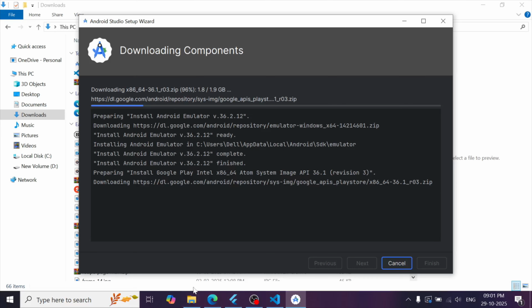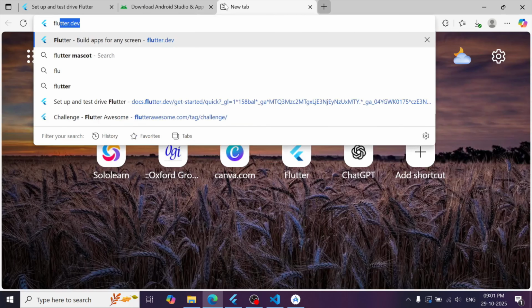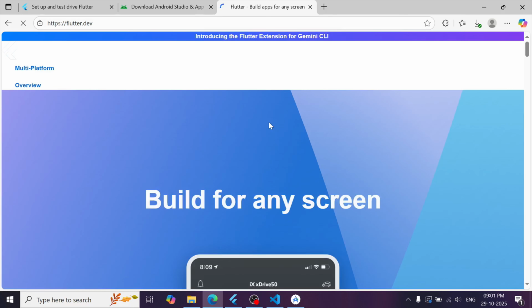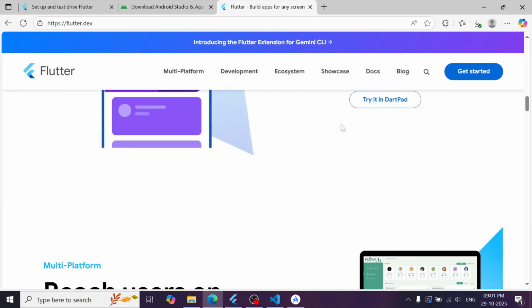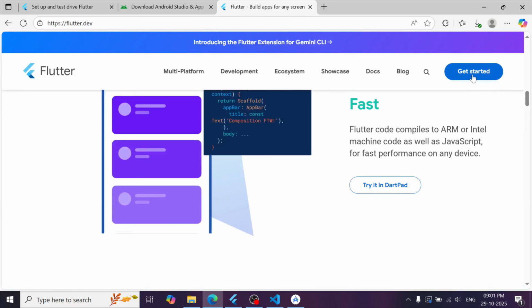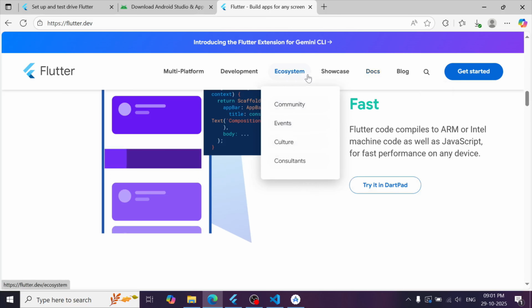I can tell you a little more about Flutter. I will go here and let me show you something. So I go again to flutter.dev, and since we've been doing development with Flutter, that's all you can see here. And going on further, let me show you.